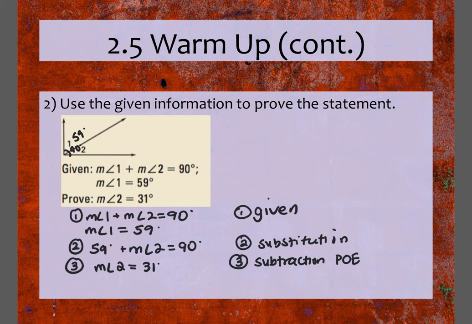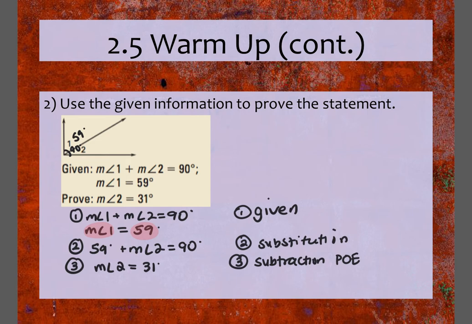So how come you change the m angle 1 to 59? Because m angle 1 equals 59. Why can't you just keep that as m angle 1? Because I can substitute the value in for what it equals. But you just said we know. Exactly. You can substitute the value, because we stated angle 1 equals 59 degrees, everywhere there was an angle 1, I can literally put the 59.